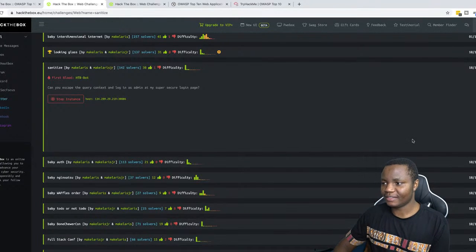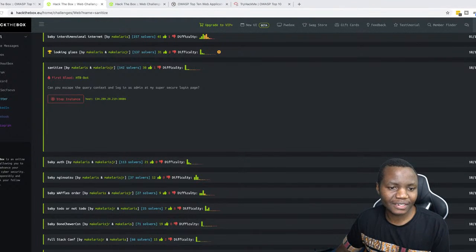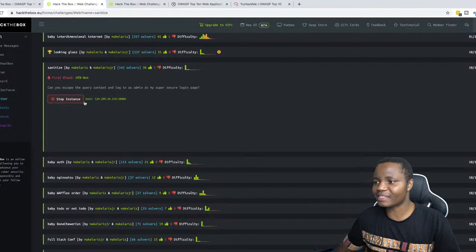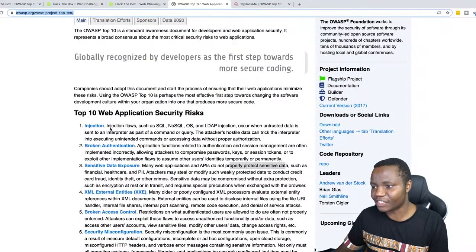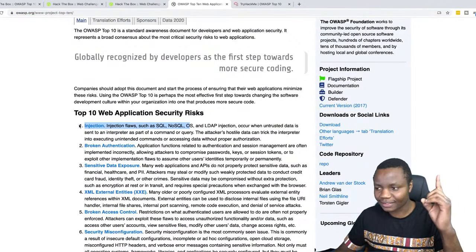All right, let's stop this instance. If you got a chance to test this, you might as well. Let's do something fun, I think. So that was just a SQL injection. As part of our OWASP Top 10, we're still here on the injections, number 1.